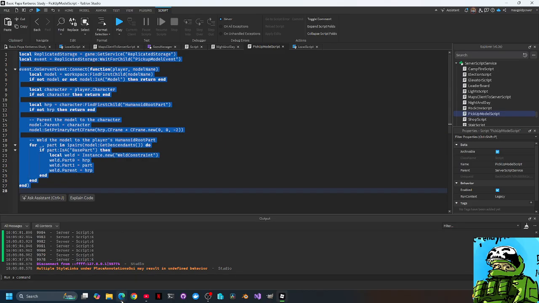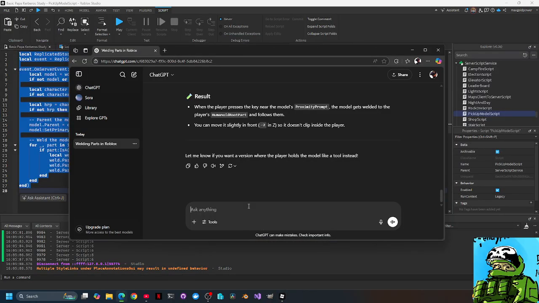Okay, so let's ask ChatGPT again. Update the code below so that once the model is picked up, it will be welded to the player's hands.